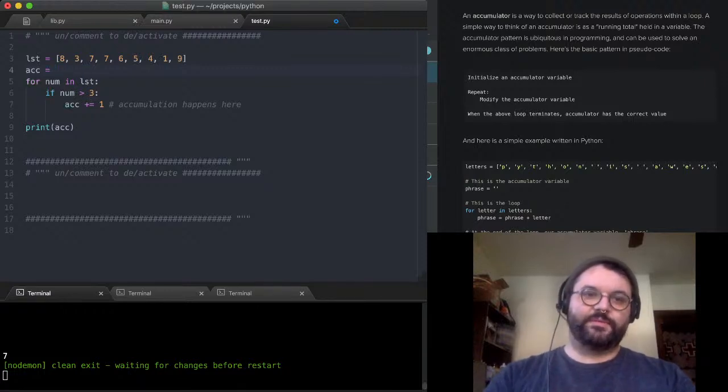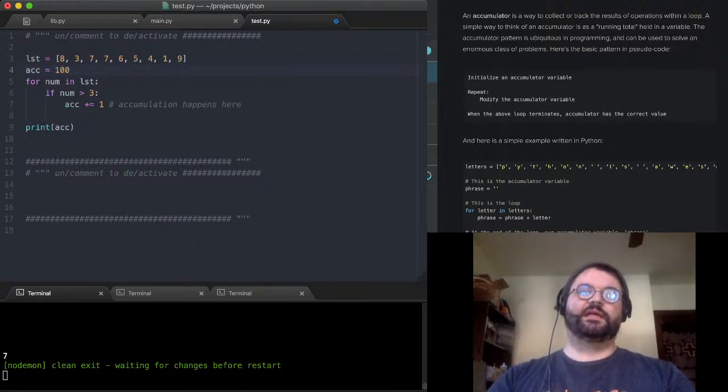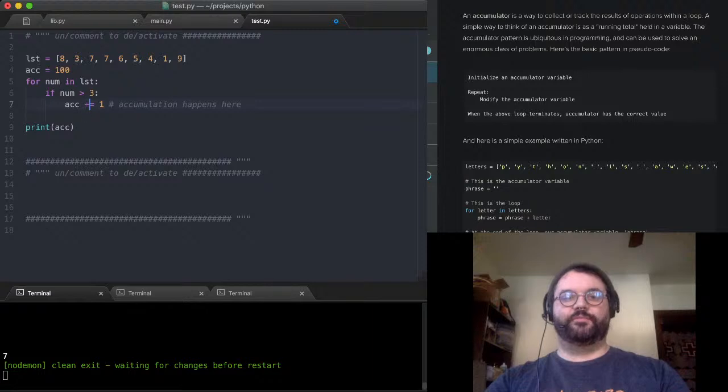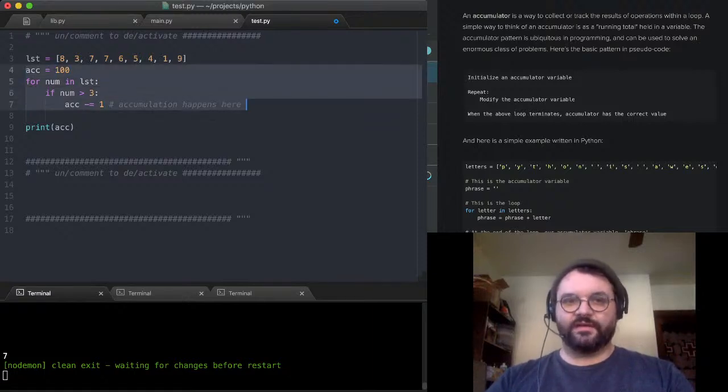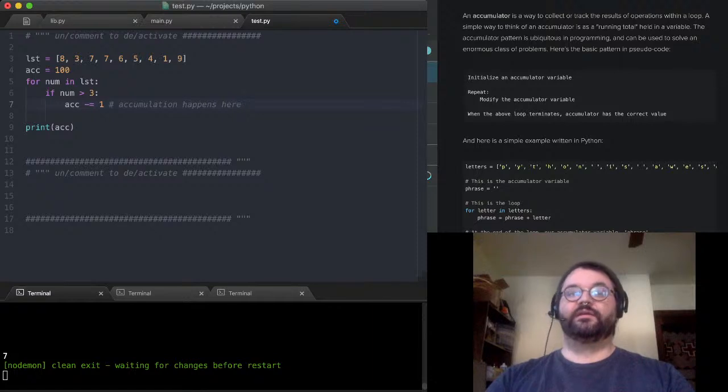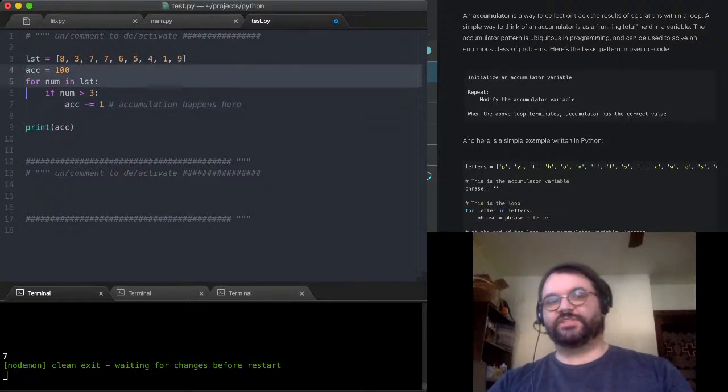Let's say maybe we wanted to start at 100, right? And instead of adding one, maybe we want to minus equal 1, right? So the pattern really has changed not at all. This is not a different pattern. It's just a different operation being performed.